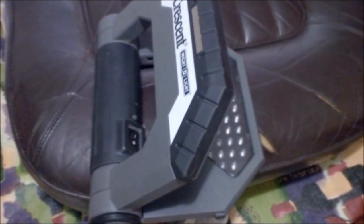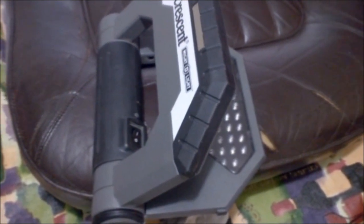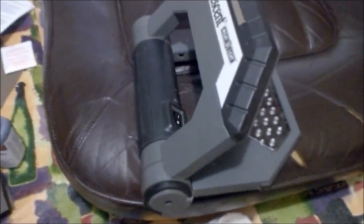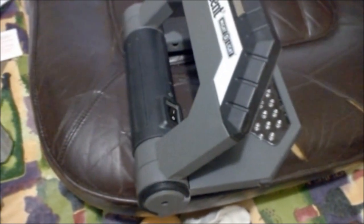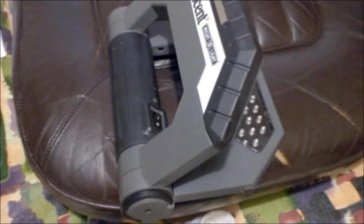Then we'll go on to the next part of the process where we use the repair compounds to actually fill the area up here to make it even. Apparently not too much is to go on. You put a little bit on at a time to let it dry properly, and then you smooth it over once it's dry with some rubbing alcohol.